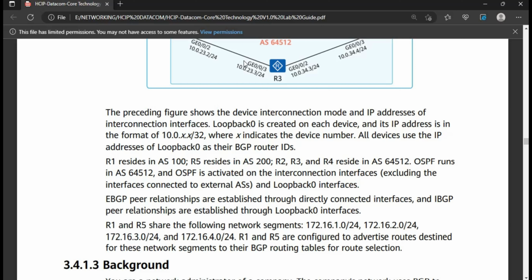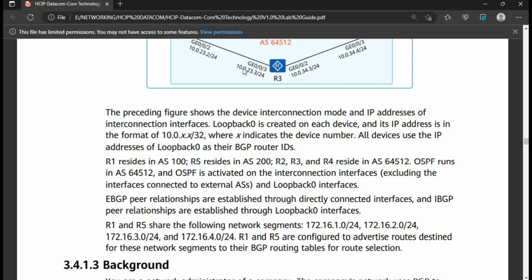So exterior border gateway peer relationships are established through directly connected interfaces, and IBGP peer relationships are established through Loopback 0 interfaces. Meaning that EBGP is going to be established by the physical interfaces, while the IBGP is going to be implemented by the loopback interfaces.